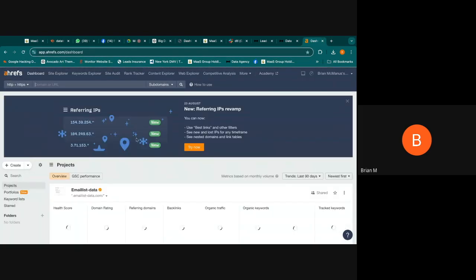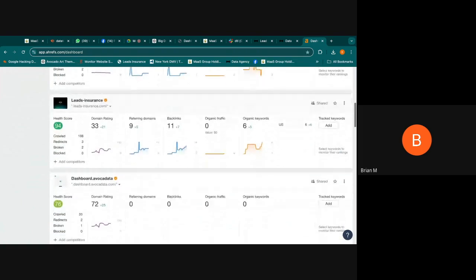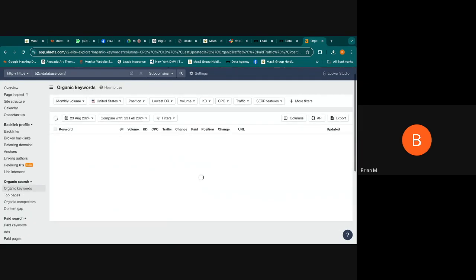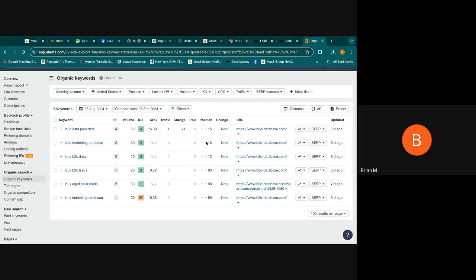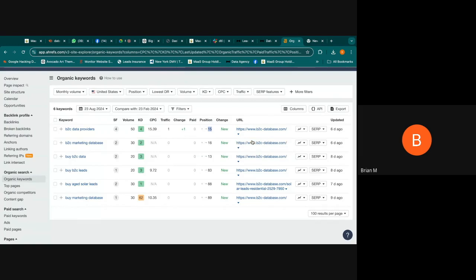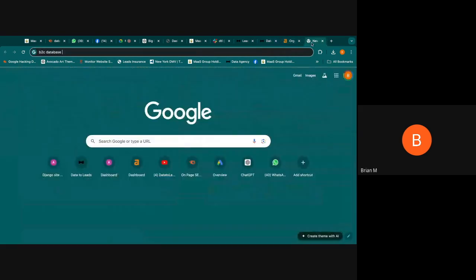Anyway, one thing I would definitely say to do is get a domain that is something someone will Google. Let's just take a look at this real quick. B2cdatabase.com. I've done no work on it. On the first page of Google for a word, without even doing any SEO work, it's pushing me at number 15. There's definitely SEO stuff I'll help everybody with, because it's actually not difficult. But definitely look for something that someone would Google. It just makes life a lot easier.